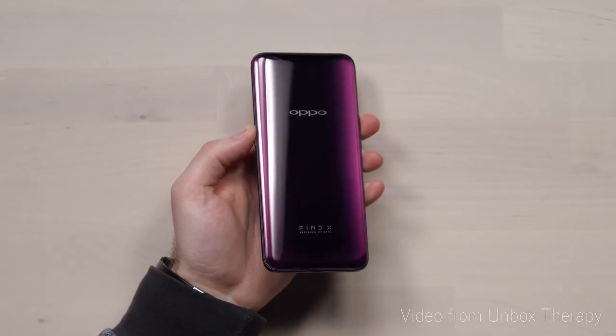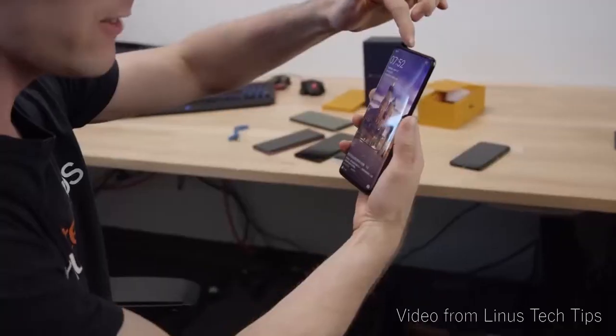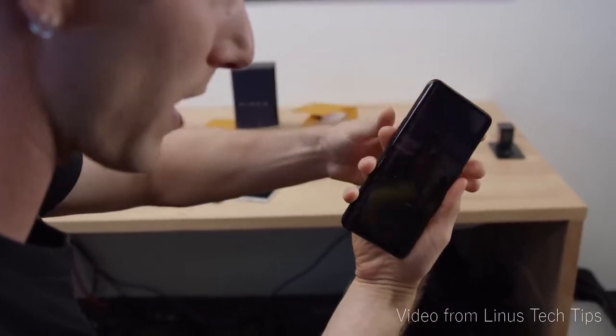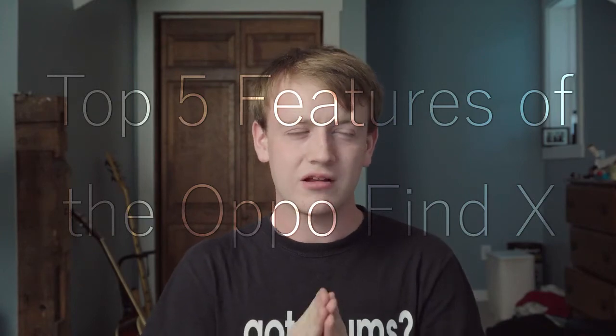However, there is a phone right now that is completely changing all of that, and that is the Oppo Find X. So Oppo has announced that this phone will be released sometime this fall. I've heard estimates around September, which is when a lot of smartphone companies like to release their phones. Now, while the phone is going to be released in the fall, right now there are prototypes that people have in their hands. There are big giant tech reviewers talking about it and experimenting with it and giving their thoughts on it. And while I can't get a hold of one, I wanted to go ahead and talk about the top 5 features that the Oppo Find X has that I think are going to be pretty interesting.